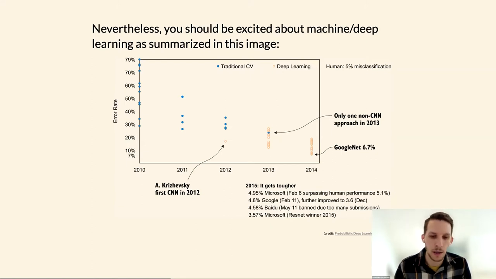Okay, and the big leap that happened was in the year 2012, the first deep neural network or convolutional neural network was used. And you can see in the middle of the plot, there's a huge jump, right? So there was something approaching a plateau in traditional machine learning methods at a classification error rate of about 30%. And then there was a huge jump from about 30 all the way down to about 15% in 2012. And this jump was so significant that it inspired basically all other research teams to start working on the same deep learning techniques as well. And you can see that in 2013, the error rates for every method were now below 30%, this previous plateau that had been reached. And in the following years, the error rates continued to drop by a few percentage points every year.